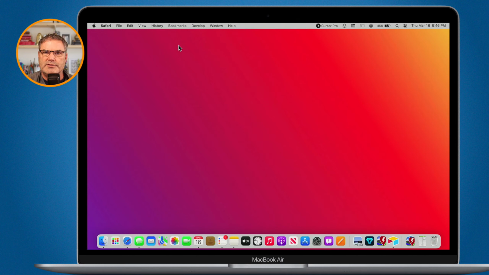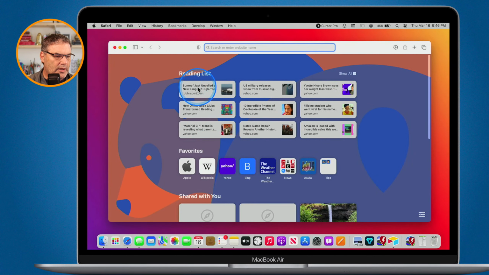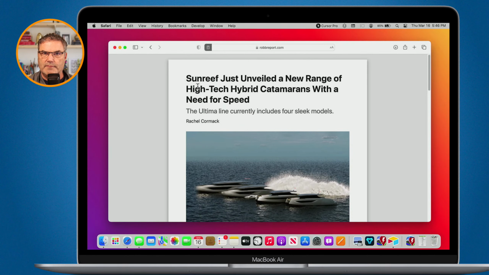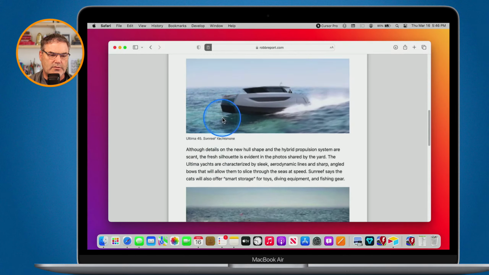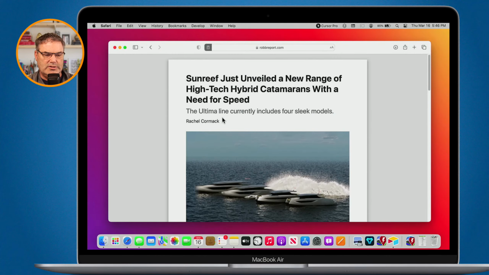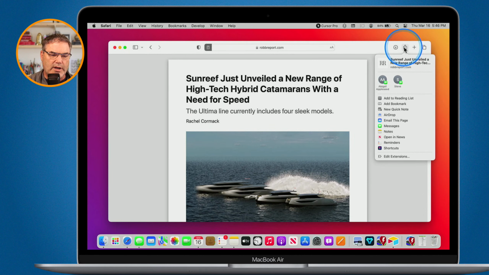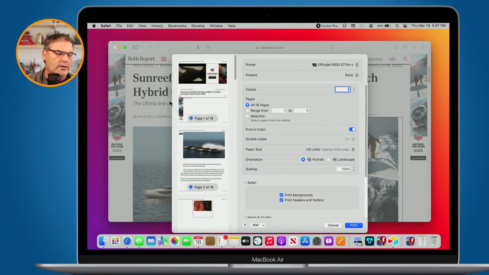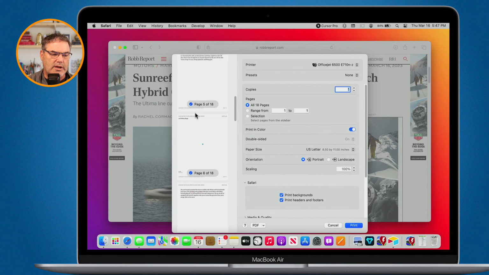This has been around ever since macOS 10. So I'm going to go to Safari here, and we're going to go to this article. What I would like to do is save this as a PDF. Well, if I take a screenshot of this, it's just going to take a screenshot. I can't get this whole article. If I share this, it's going to share the link, but I want to create a PDF out of this. So what you need to do is print it on a Mac. I'm going to go to print, and you're going to see that the preview there has the article.